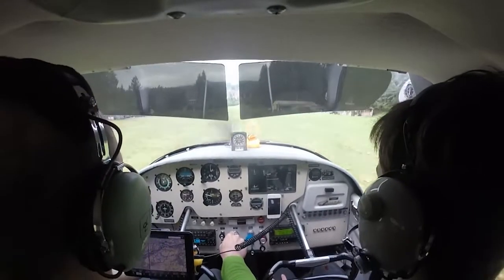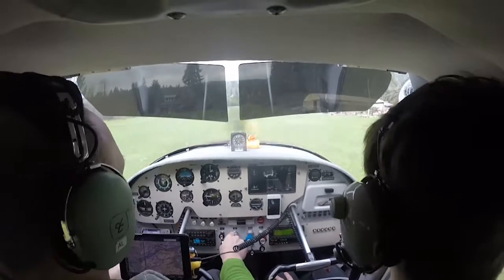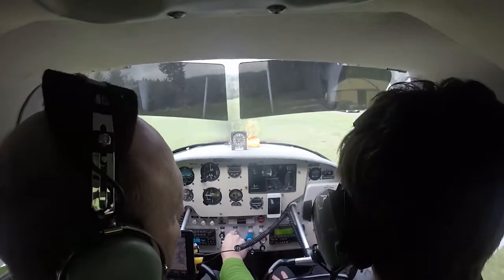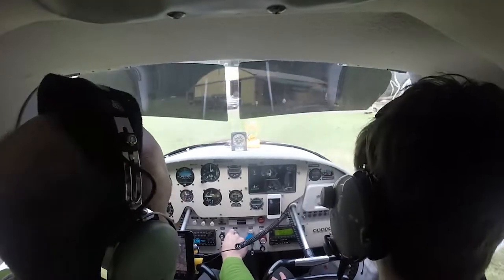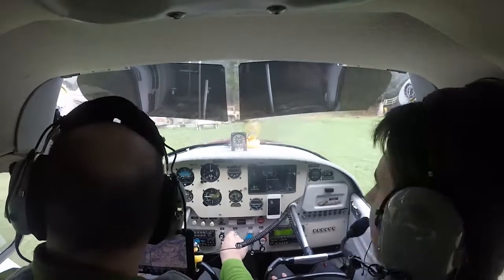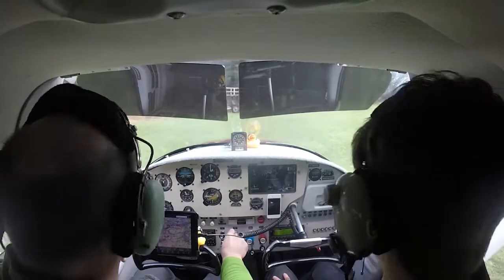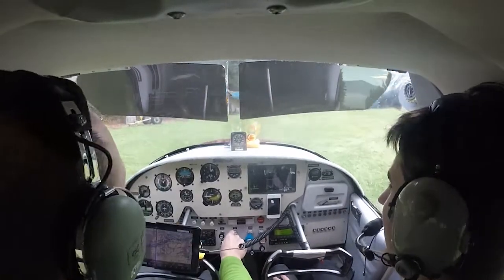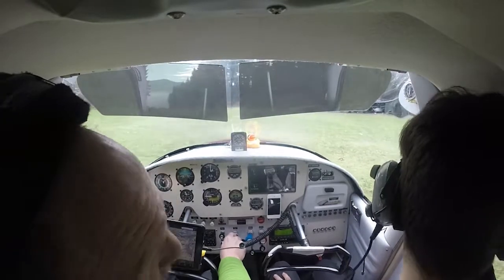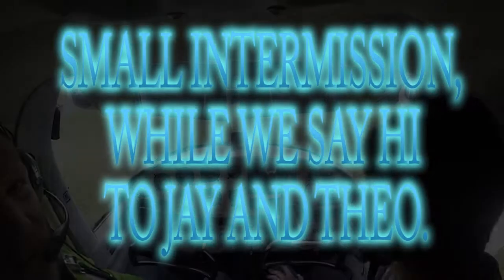Already nice. Let's go say hello to Jay — and Moose opened the window, she wants the fresh air. There's Theo. We're going to park right here today. That was a really smooth landing. Thank you. I think you're a master — no, no. Let's go say hello. Really really nice people here — Jay and Theo own the airport, very very nice people. All right, let's stop this.